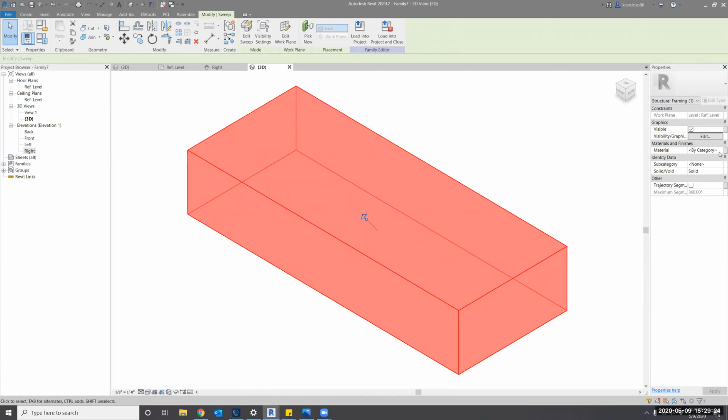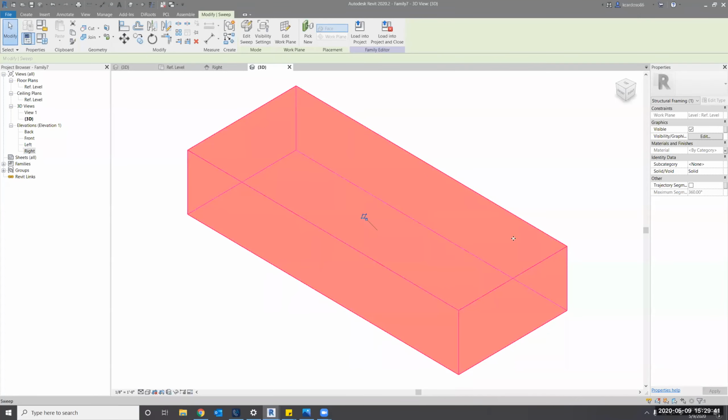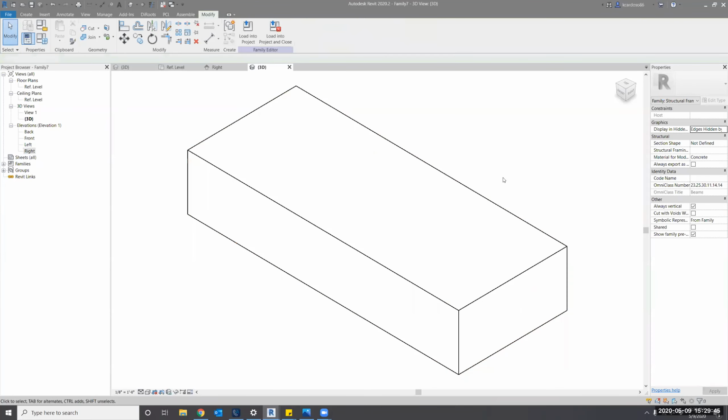So let's go to assign, and let's just click on structural material. Because we chose the structural framing family template, this parameter is already preset and preloaded in here. So we are assigning material. We are saying that this is a structural material that we can then modify in our project. So let's load into the project and close.